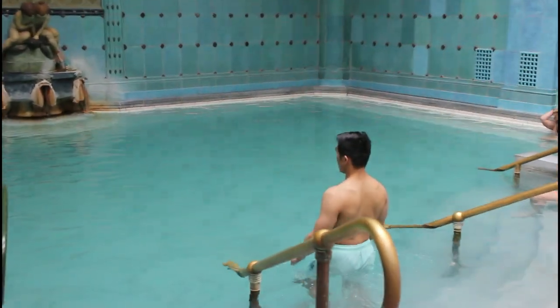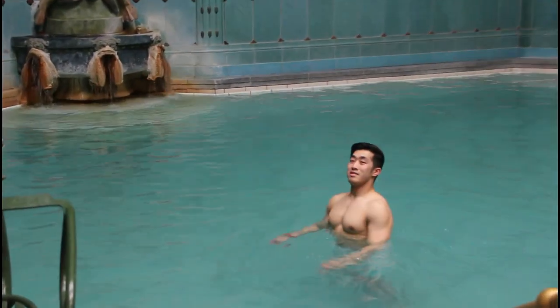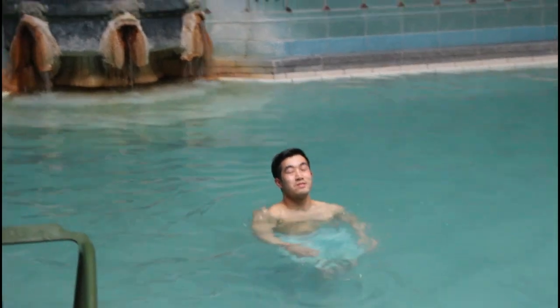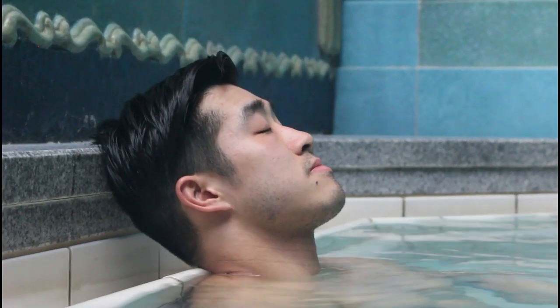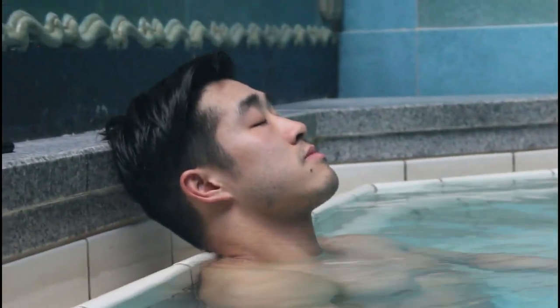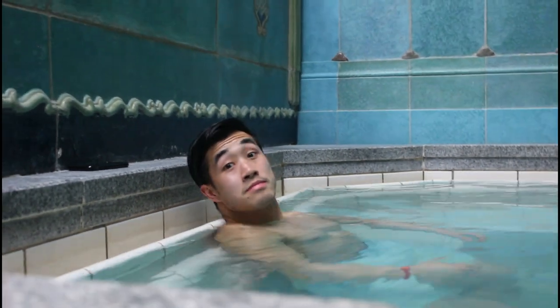It's not too overcrowded in here and you have plenty of space to yourself. With 10 swimming pools to choose from, treatment rooms and saunas, you'll find a place to chill and disconnect from it all. Rich in minerals, these magical healing springs are set to cure asthma, improve circulation, and most importantly, relax your body and mind. If anything, we felt too relaxed in here and ended up staying for far too long.